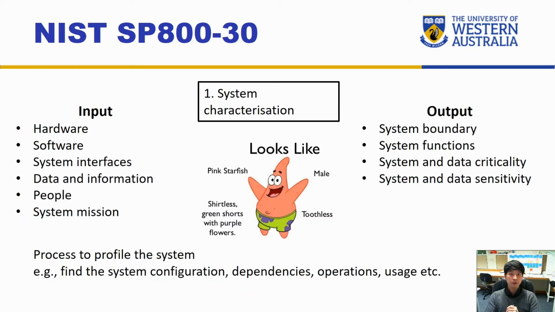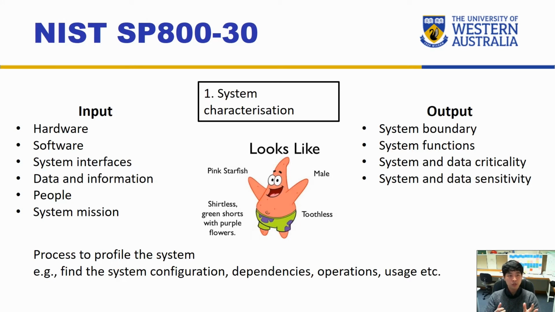Firstly, system characterization. In ISO, we looked at identifying procedures and policies, but in NIST, what we start with is more about what we're dealing with. What are the objects and entities that are in play, and go from there. So it's kind of like a bottom-up approach, dealing with what we have and identifying that first, whereas in the ISO, we're trying to work out what we want to get and map it out beforehand.